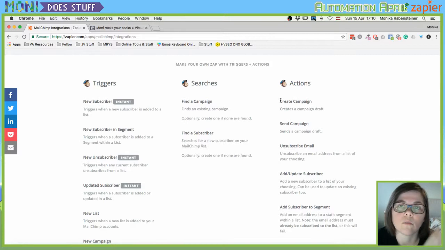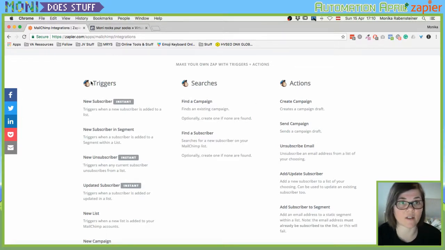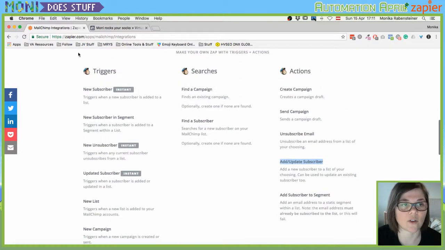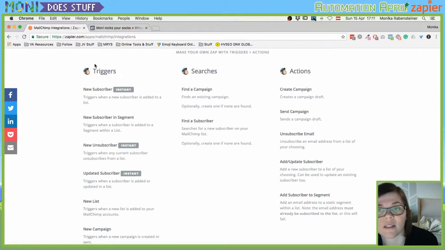Or for example, you have a Typeform set up and you want the people to be added as a subscriber. So you would need the trigger from Typeform where it says maybe finished this quiz or finished that form, and in the end it should add or update a subscriber in your MailChimp campaign, for example. So this is one example of a Zap that you can eventually do. The triggers are the things that the first tool you have will need, and then of course you will want the action in another one, if you know what I mean.